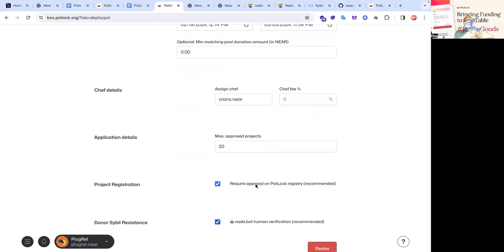But in the future, you can actually fork the registry and make it so that the registry is for approved people or it's for corporations and not public goods. So we made it robust in this case. From the front end, we only have this option. And then essentially, what is the Sybil resistance for a donor? And why we need Sybil resistance as opposed to anyone donating, which is the case for direct donations.